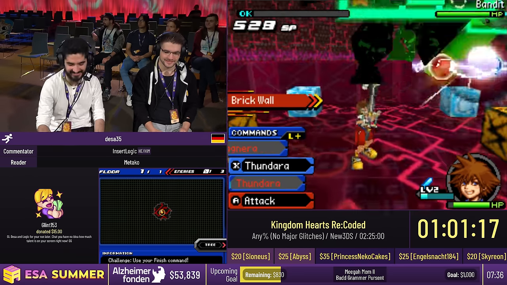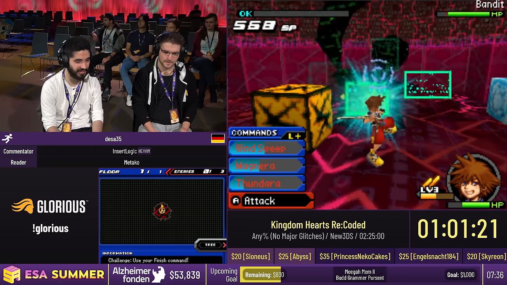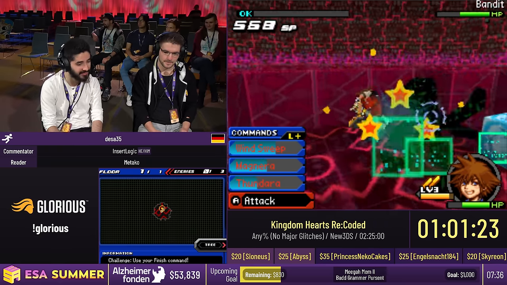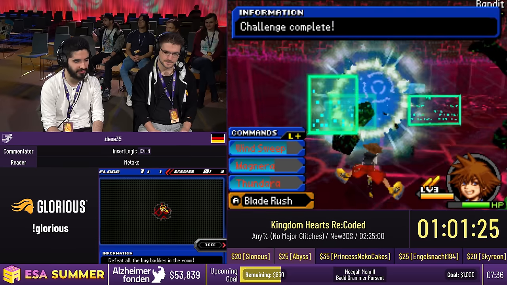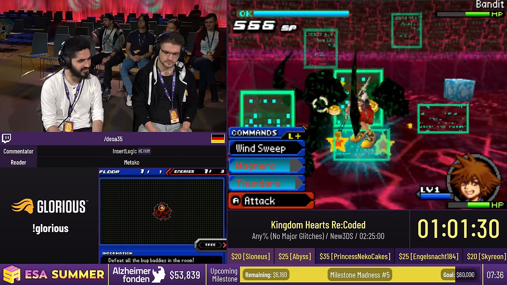Yes, this is the first instance of the green buffed enemies where they are enlarged and they have more HP and more stagger. However, we have now gotten access to Magnera. Magnera is really interesting, actually.